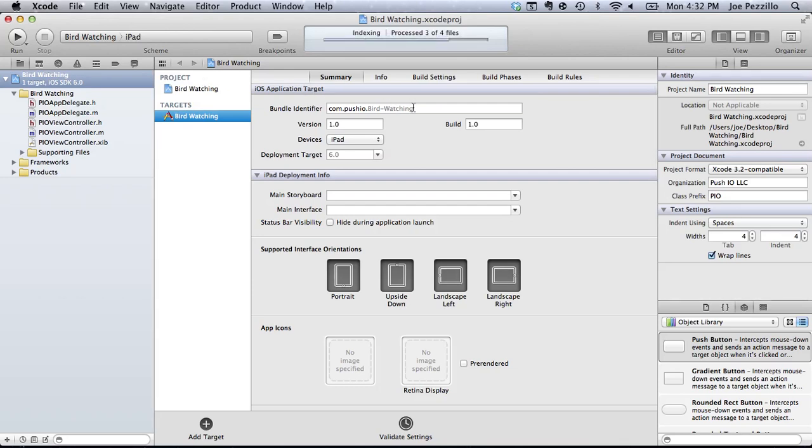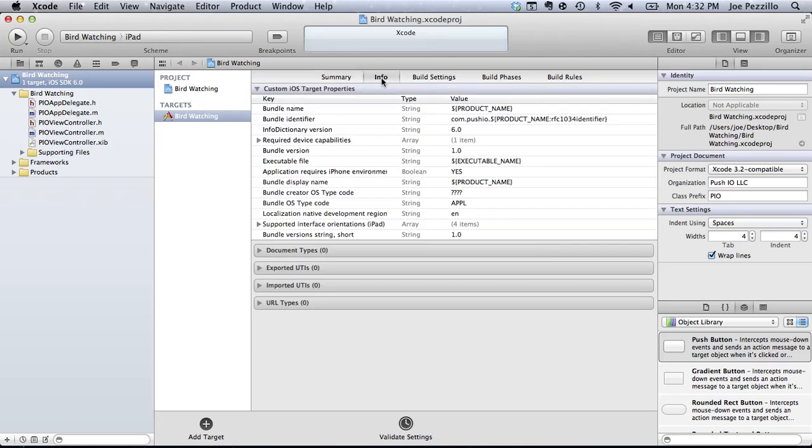Now, one quick note. We named our project Bird Watching with a space in between, but that makes our default bundle ID Bird-Watching. Your project may not need adjusting like this, but since we already generated a PEM file with the bundle ID com.pushio.birdwatching as one word, we're going to need to adjust our bundle ID here in the Xcode project. Now, as you'll discover, you can't just click on this and edit it, so let's take a quick detour to show you how to do that. The next tab over at the top here is Info. We click on that, and then we get this editor pane to change some of the information in our info plist. You can also find this file over here in supporting files as your project name-info plist.